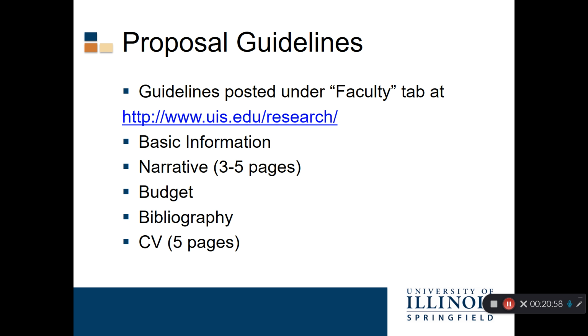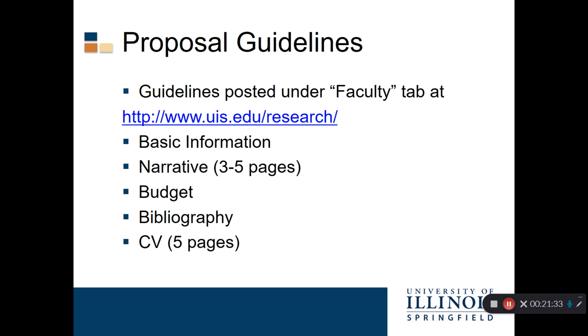So in the narrative, you want to again talk about the project, the need for the project, what your methodology is going to be, the expected outcomes, and preference is going to be given to projects that have potential external funding possibilities, because the idea is this is seed funding to help create a collaborative research environment between UIS and SIU School of Medicine that could continue to grow after the grant's over.